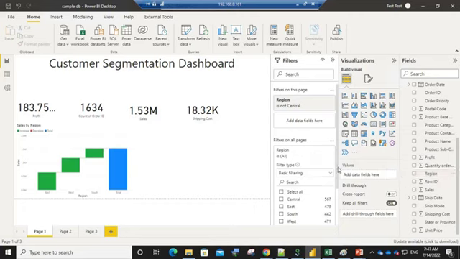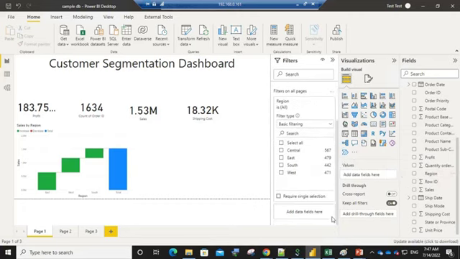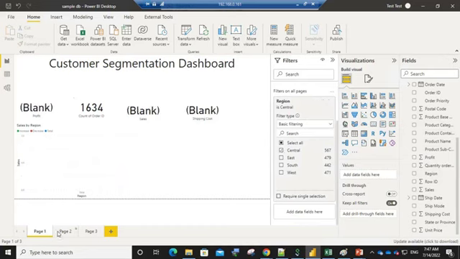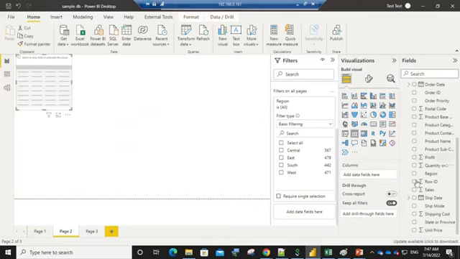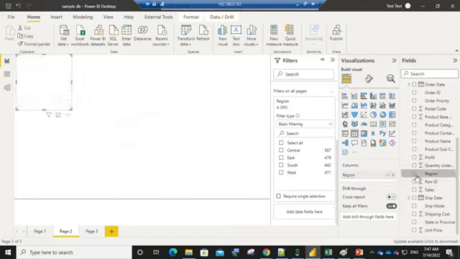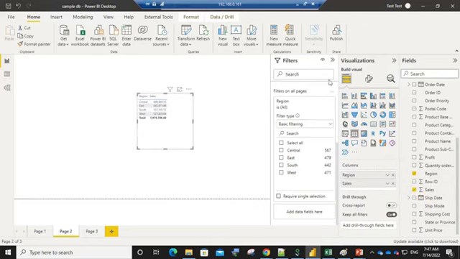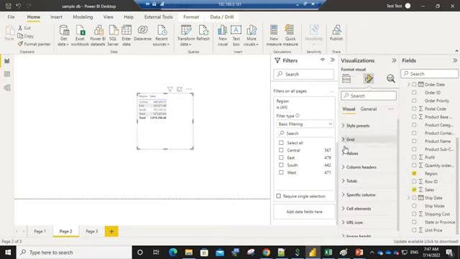Any guesses? What will happen if you apply a filter on this? If any other visuals are available in all the other pages, let's see. What I can do is just remove the filter. Let's create some table, some region, some sales. Can you see the values, or let me increase the values? I'll explain all this stuff.